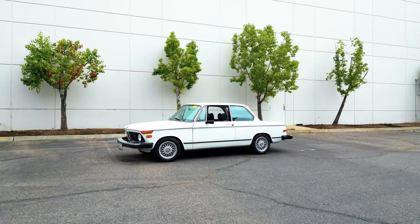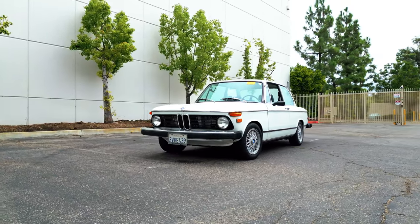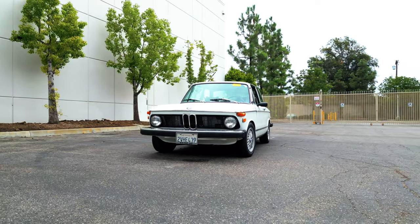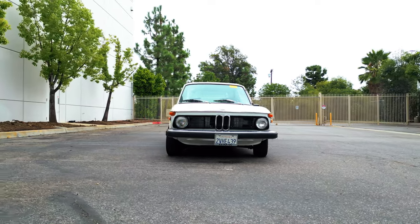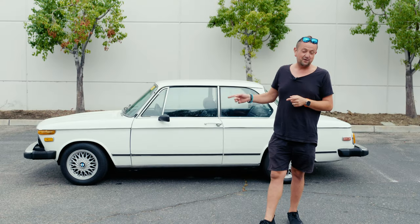Today I want to show you something not regular — you cannot see it every day and everywhere. That's the 1974 BMW 2002, and in my opinion it's a super nice car because it is a truly raw, organic car. It is a manual transmission, four-speed, it is a carburetor, it has a four-cylinder engine with 100 horsepower, and honestly when you open the hood, if you know what kind of car Moskvich is, that's exactly what's sitting under the hood on this car.